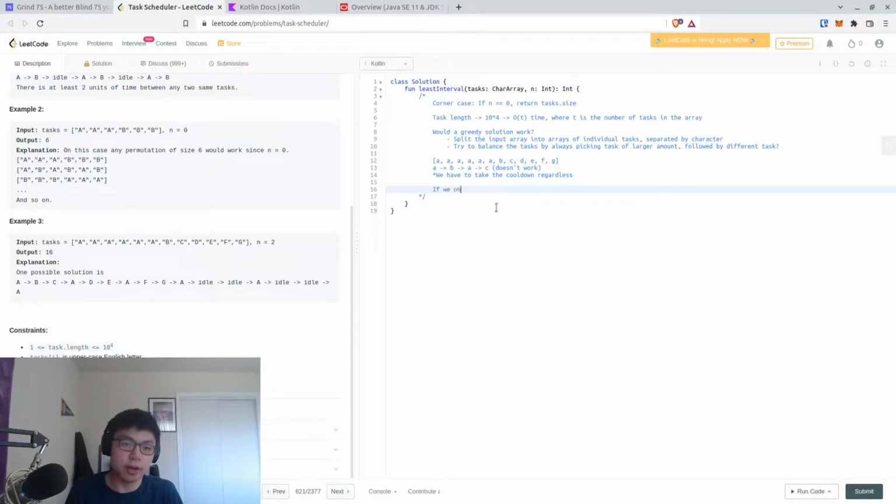So if we only have uppercase English letters, we could probably store the frequency in an array. So that would be O of 1 space. Okay, so we have O of 1 space there.